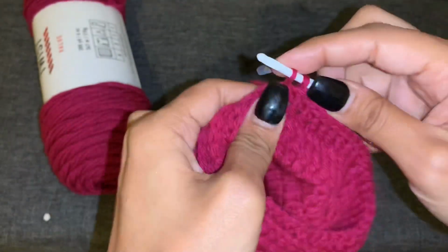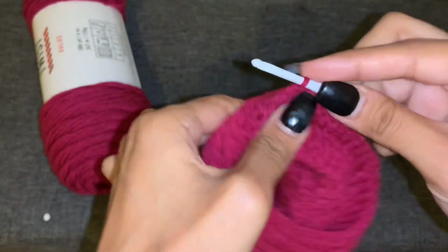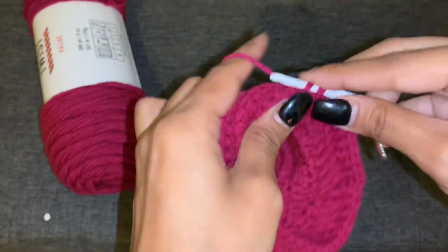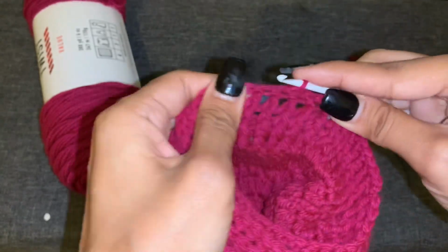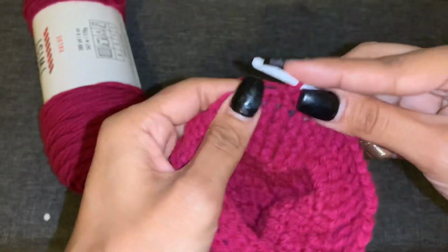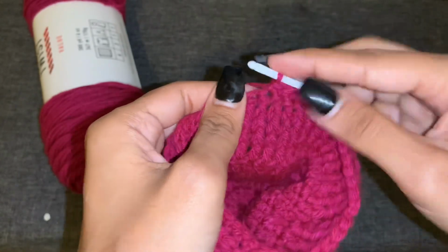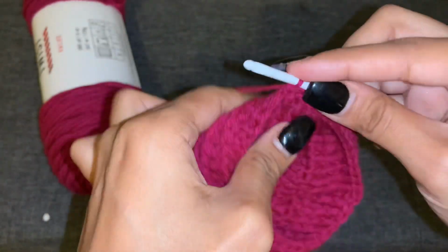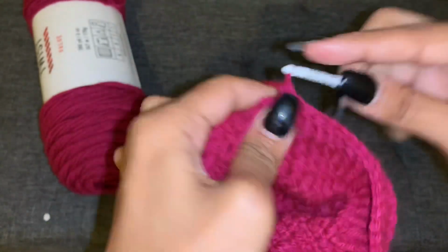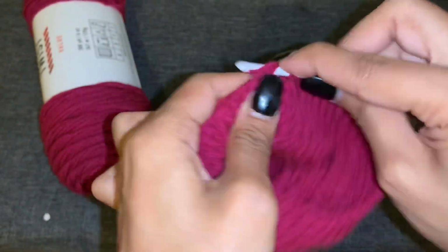Again, since we haven't added any double crochets or anything since we were on these rows up here, you should still only have 40 stitches total if you're counting your stitches, to make sure that you are keeping everything uniform. It should be 40 total that you are doing as far as your single crochets. So once you have your 40 single crochets, you'll just slip stitch into the first single crochet that you did. So let me just go ahead and finish these single crochets here.